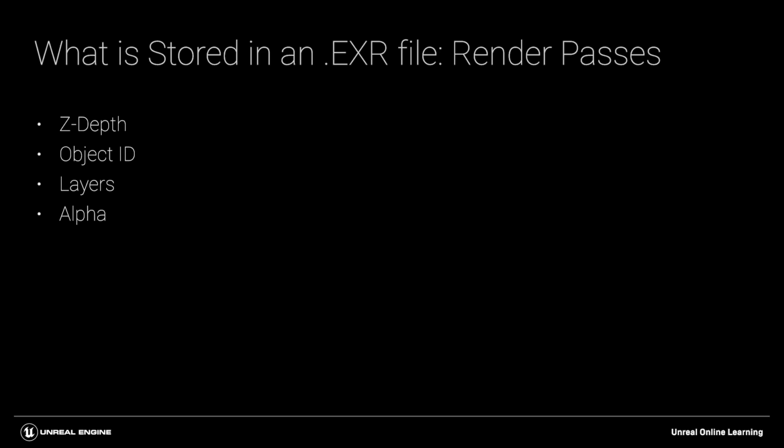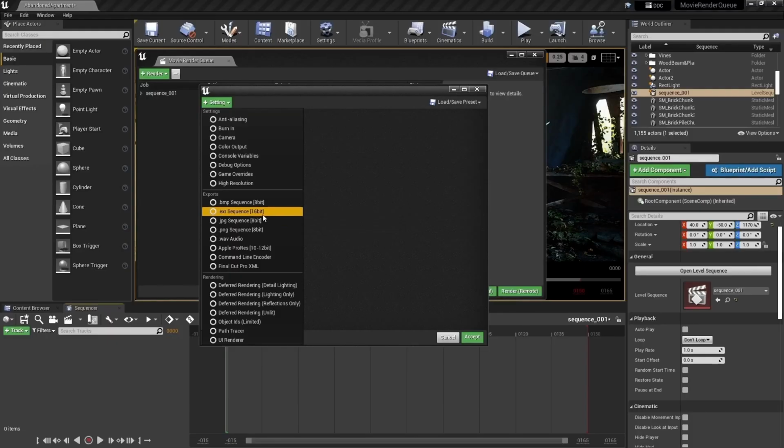That is EXR. On top of that, you'll see here that EXR is 16-bit, which means there is way more data in there. You're going to get a much larger range of data to work with when you're color grading your shots. Compositors will absolutely want this. You're going to have a much greater range of values in your highlights and your shadows without any clipping. We're going to explore the benefits of EXR a little bit later. But for now, if you want the max quality, just use EXR.